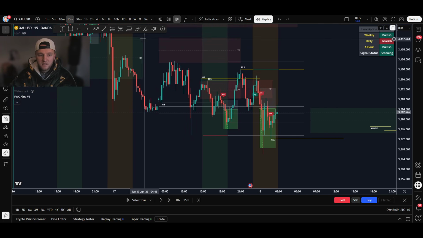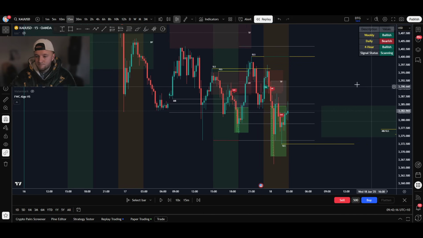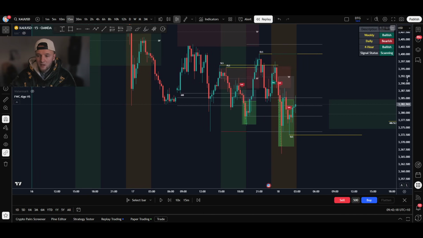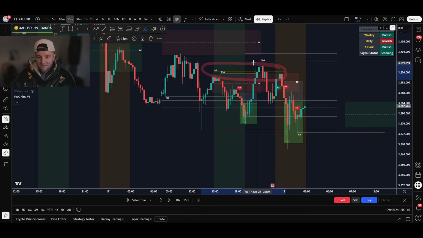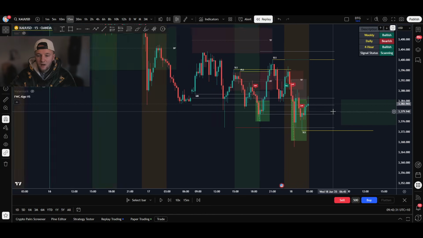Then what happens? The 12-hour candle closes. We retrace, as we see right here. We got FF and TF, which is our key zones, as well as gold grabbing bearish liquidity from the SLS, FLS levels. We can see right here, bearish liquidity being grabbed, bearish liquidity being grabbed. From there, we end up selling off.